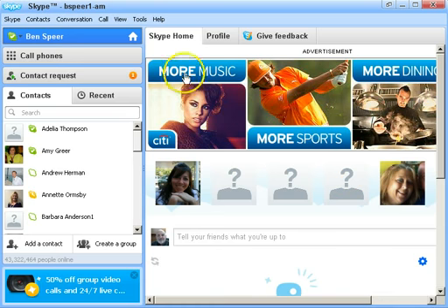Okay, back to the main window. In order to instant message, we have to have the person in our contact list that we want to communicate with. You can see I've got some contacts already in my list, but when you start you won't have any, so we're going to have to create contacts. To do that, just click on the Add a Contact below the contact list. Now this can be done by either you or the other person that you want to communicate with.